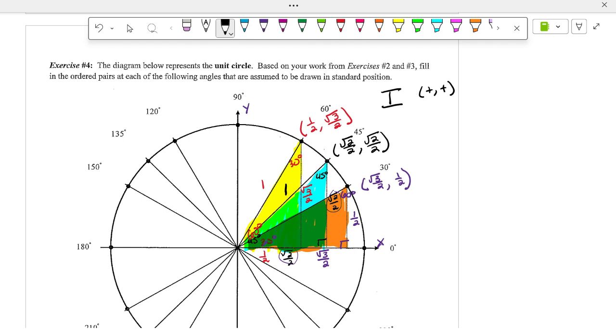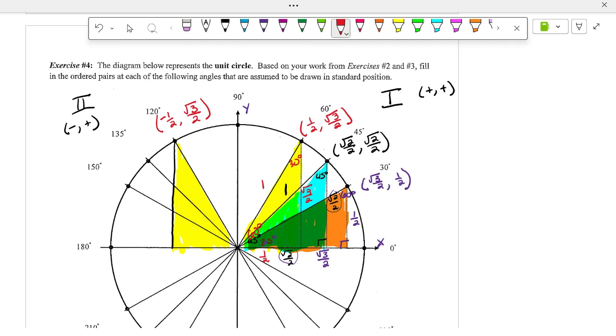So we just said that if we were to draw the triangle here at 120, it would be the 60-degree one. So it would match this triangle over here that's yellow. So that means the point is just going to repeat. So it'll be 1/2, square root 3 over 2 in some shape or form, but we're not done yet. Because what quadrant is this where the 120 is located? It's quadrant 2. What's true about the points in quadrant 2? It's a negative and then positive. So the x's are negative. So what do you think I'm going to have to do to this point? Make the x negative. That's what I mean by change the signs to fit the quadrant. All right, so that means here, this x becomes negative.